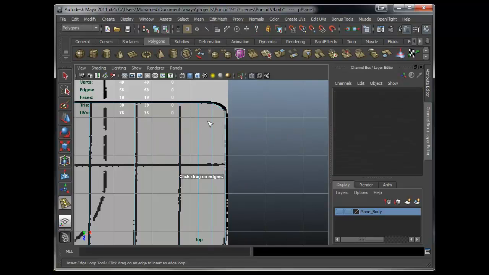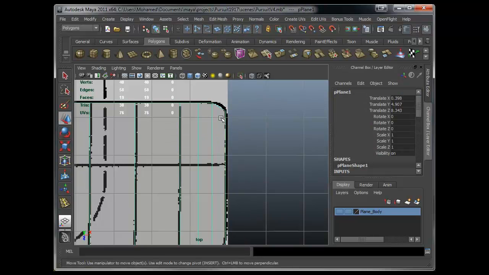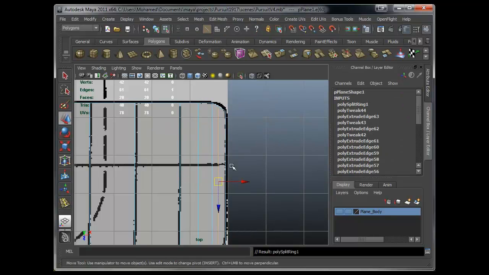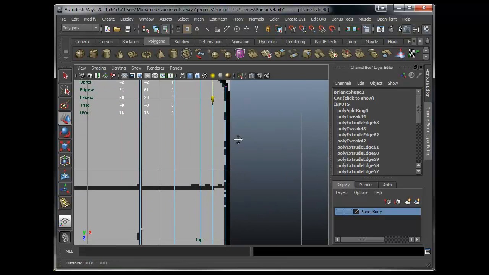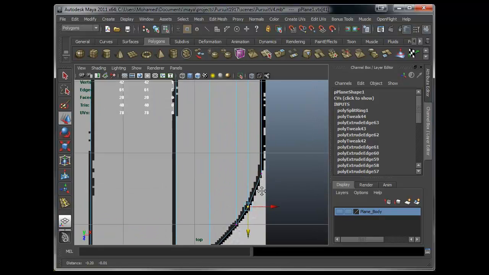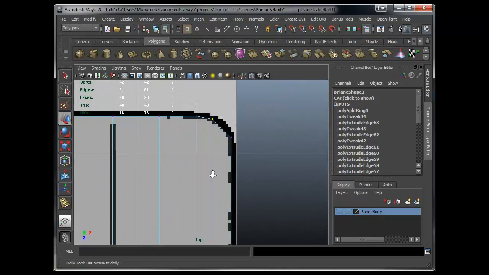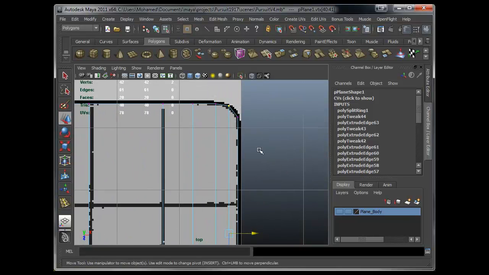Shift right click, insert edge loop tool. This one. Hold on. Let me just go to object mode here. Shift right click and insert edge loop tool. This one, in order to insert one single loop. Now sometimes you insert it and it goes around certain objects. Make sure that if it doesn't work, you don't have unmerged vertices or discontinuous objects, because sometimes the normals are not pointing in the same direction, so it actually relies on all that. So please take care about that.